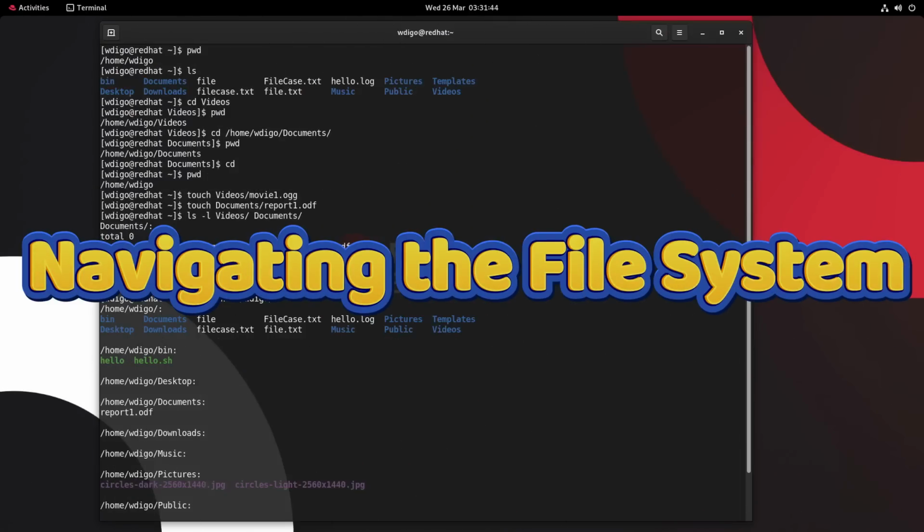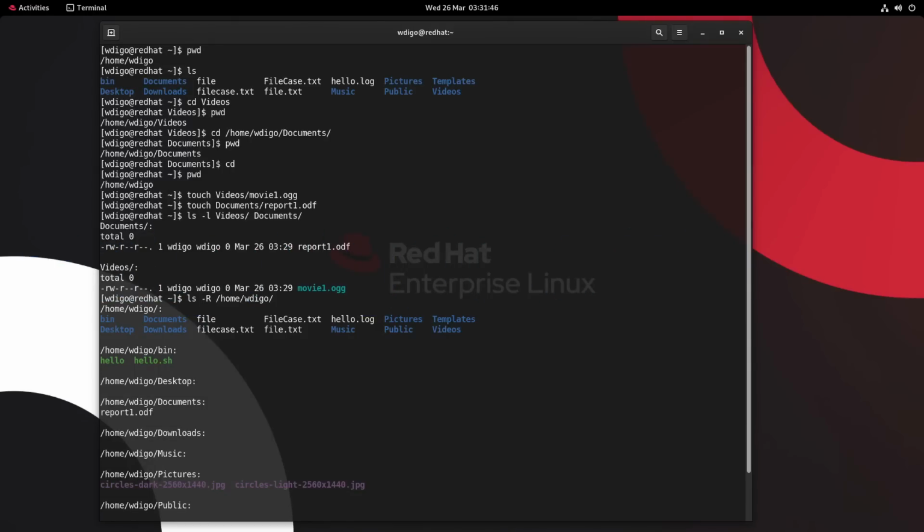Use the pwd command to print the current working directory. To list files in a directory, use ls. If no argument is specified, it lists the contents of the current directory. The cd command changes the current directory. Without arguments, it returns to the home directory. The default shell prompt displays the last component of the absolute path. If the home directory is the working directory, a tilde is shown instead. The touch command updates a file's timestamp or creates an empty file.